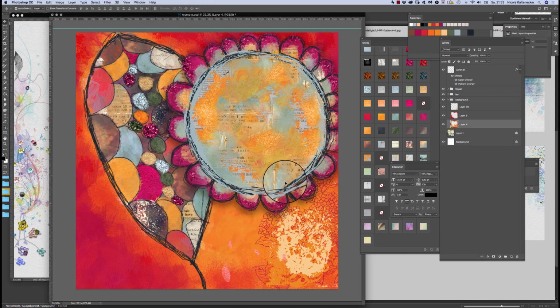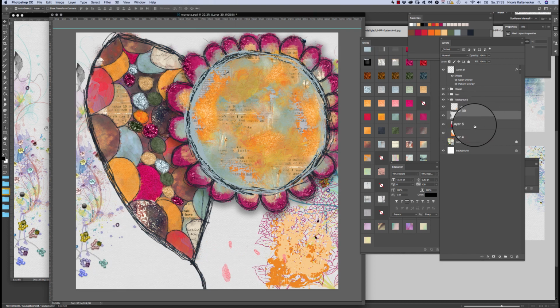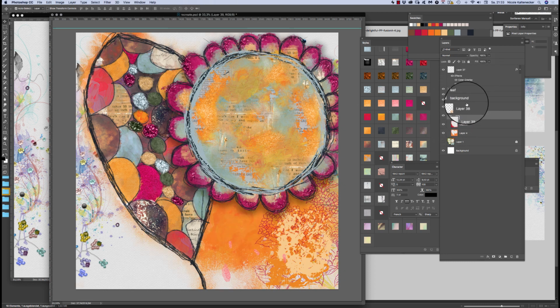That's this orange painted part of the background, and we copy and paste the paper, and we need to place it on top of the red because this paper only has things on the edges. And now we clip that paper onto the red paint.